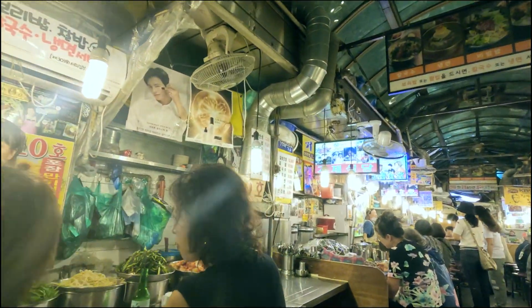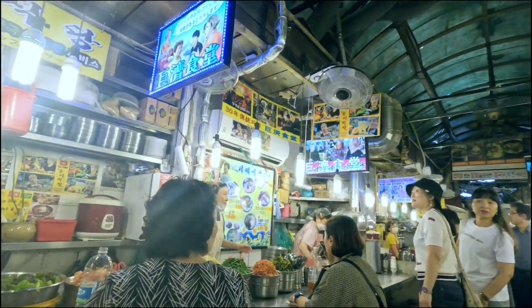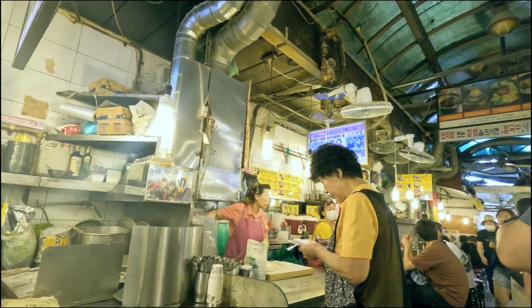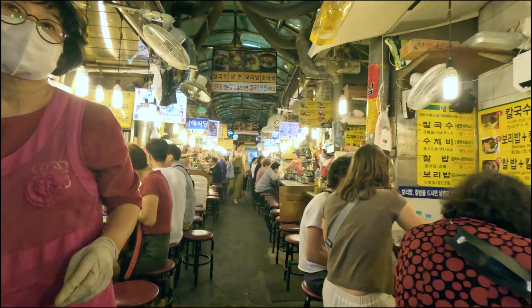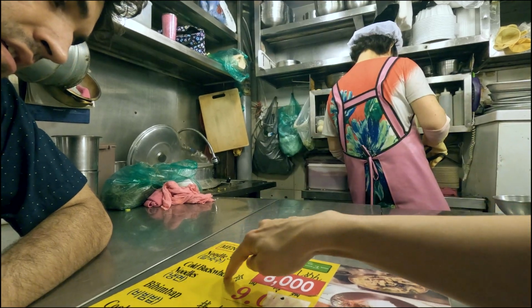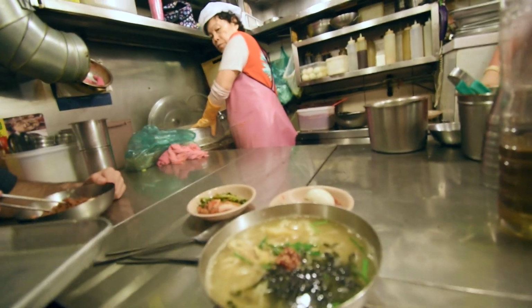And this is the Noodle Alley, which is absolutely incredible, with a long line of vendors all selling the same exact thing: hand-cut noodles. These are made from scratch by the vendors, who are also surrounded by massive piles of vegetables and garnishes. We picked a random vendor, sat at the counter, and ordered 2 noodle dishes for around $6 each. And they arrived almost instantly at our incredibly tiny table.